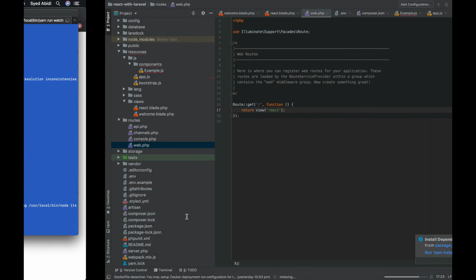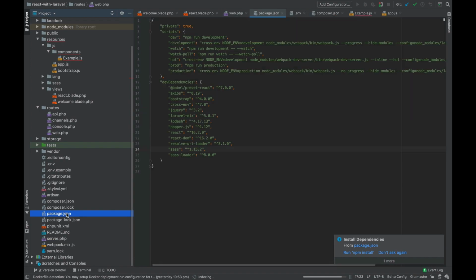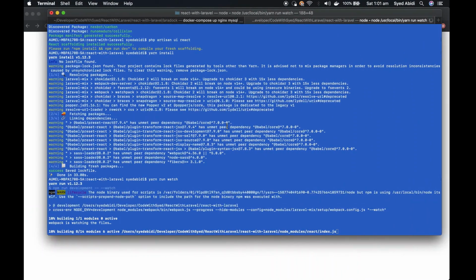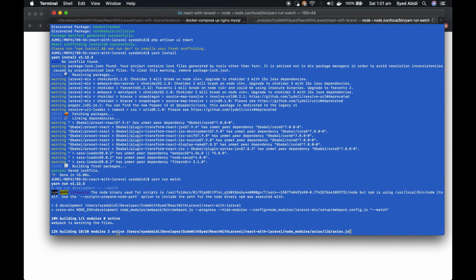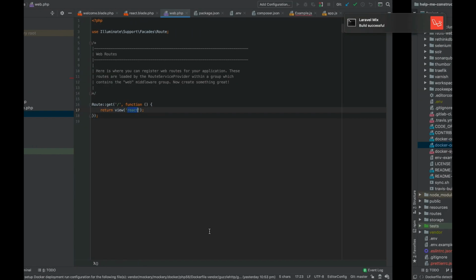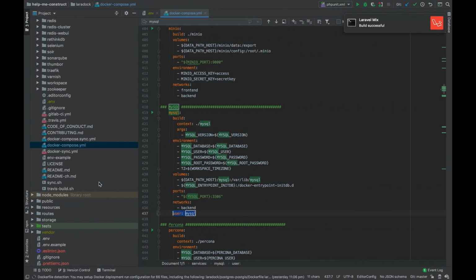You can see it in package.json as well: watch is basically running npm run development and doing watch. So that's what I'm doing. Now it's building all the node modules and everything for React, and after it's built, I should be able to see React there. Yep, it says build successful.